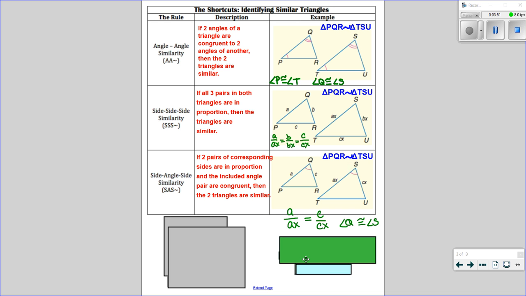And this will be confusing at first because you've learned about congruency where you have SSS, SAS, ASA, and SAA. So that's for congruent triangles, because when you have angles congruent or sides congruent, then you have triangle congruency. But with this, we have three: AA similarity, SSS similarity, and SAS similarity. So that means the sides are in proportion and the angles are congruent. The only thing that's congruent is the angles, and the sides have to be in proportion for the two triangles to be similar.